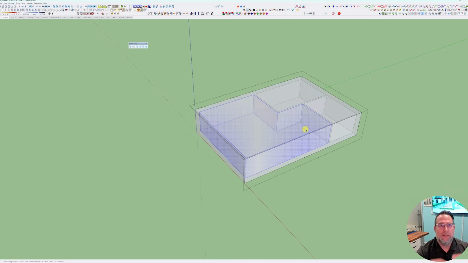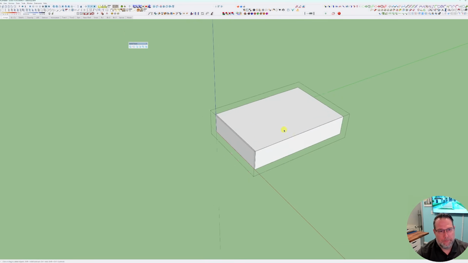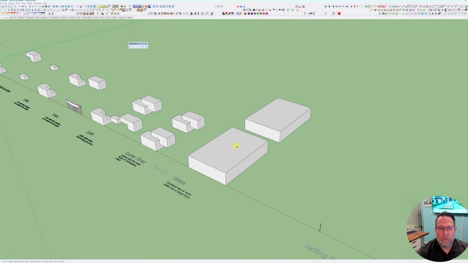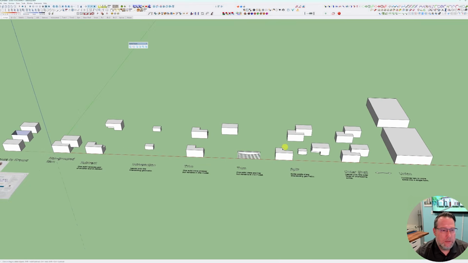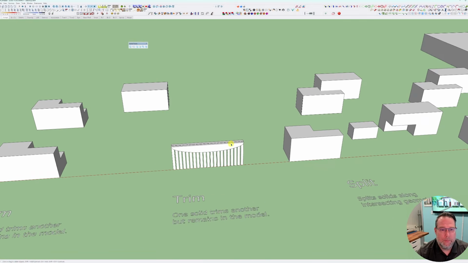So it's looking at how it can create all the groups that it needs to keep the same voids that previously existed. Again, I really don't get into that one much. I find just using outer shell works most of the time because I don't group things together this way. So let's get back to this one over here, this trim.